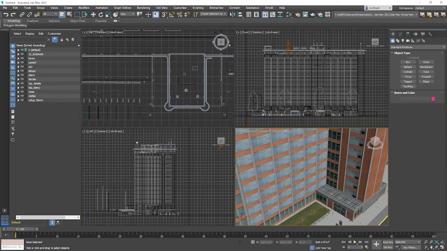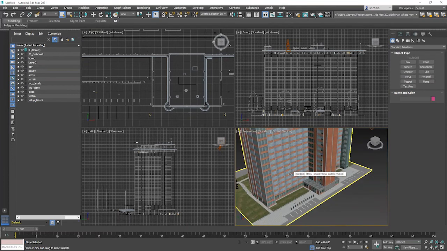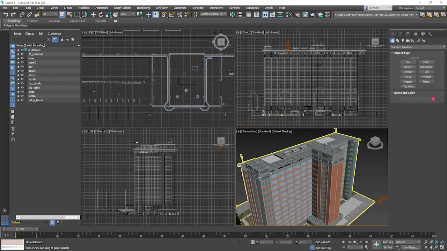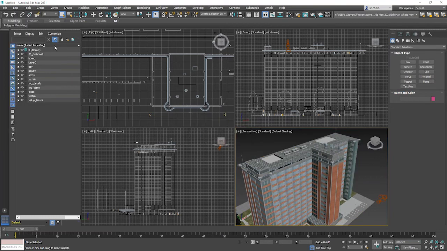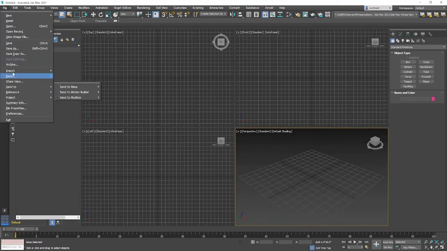It comes in, the textures are saved. It's a much better file that comes into 3ds Max and much more usable. The same thing goes for Revit files. So in this case, I'm going to link a Revit file.